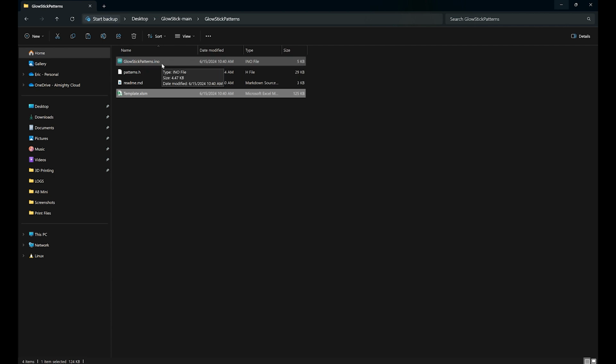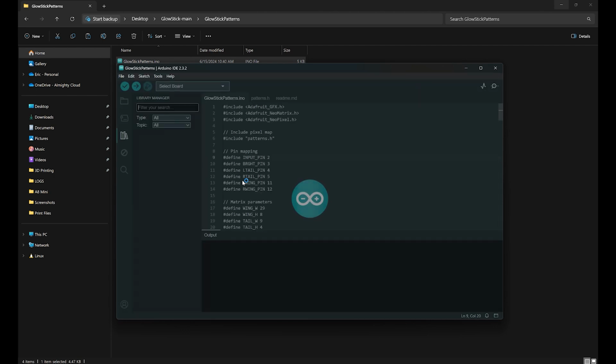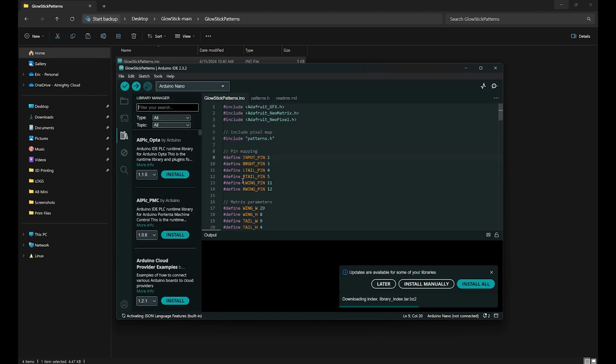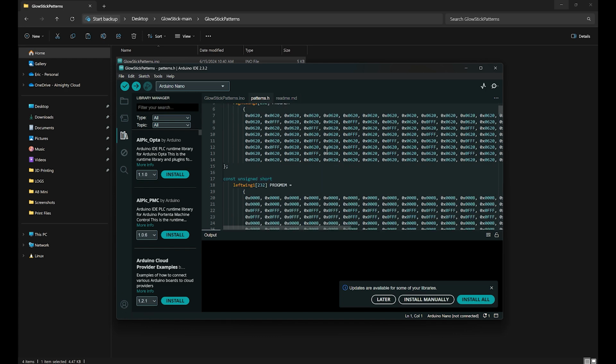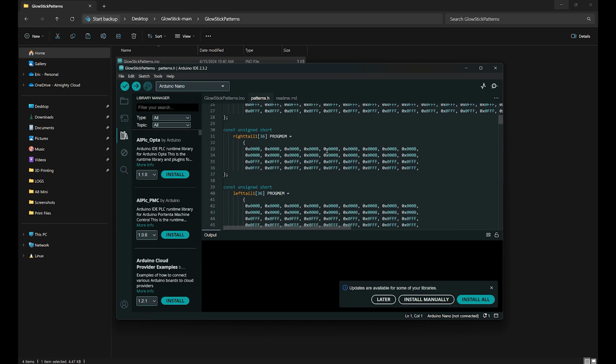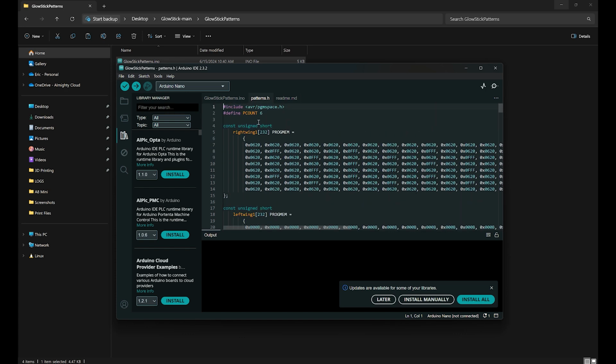Next, we'll go ahead and open the main program in the Arduino IDE. And this program also includes the header, so you can go in here and see how that works. It's using hex values for the color fill for each of the LEDs on the left and right wings and the left and right tails as well. And it includes this count up here for how many different sheets in the spreadsheet were written into patterns, so that the main code base can break that up into those PWM ranges that'll correspond to how many different positions on your switch on your radio that you're using to toggle between.